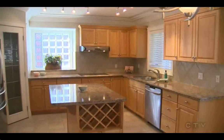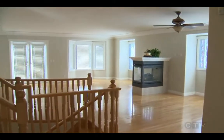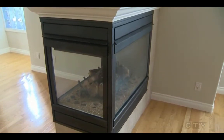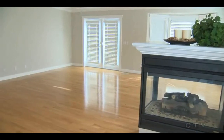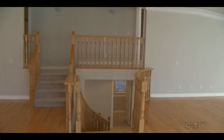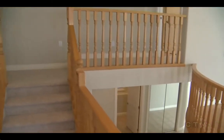Very spacious too. It's a really nice, bright, open kind of space, as you can see there. It's a very open plan. It's accommodating, I think, the buyer who would be either a small family or someone who's an empty nester. Obviously not a ton of rooms, 2 bedrooms on the upper floor and then a couple bedrooms in the lower level, but a nice open layout, and it's not what you would expect in some of these villas.